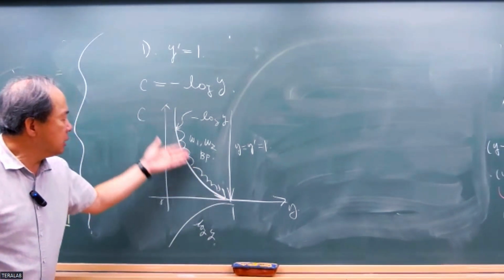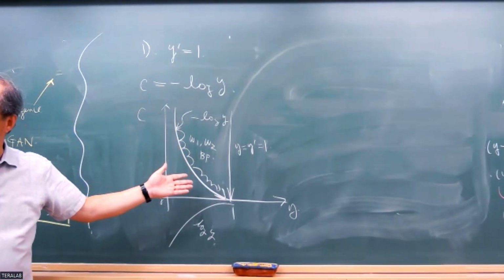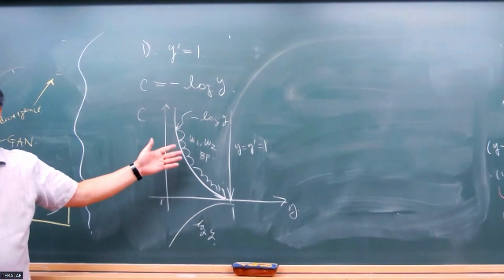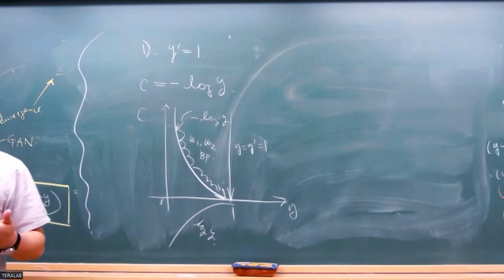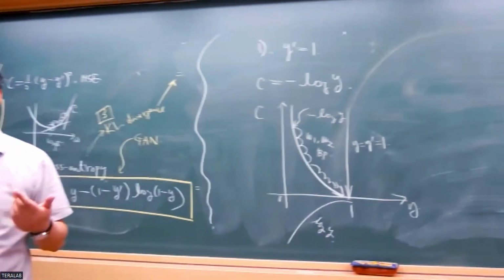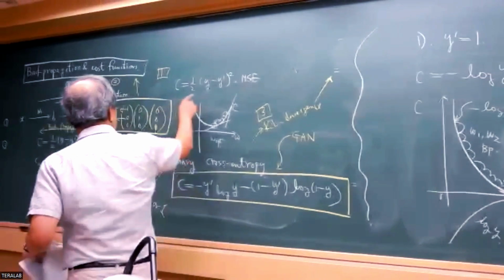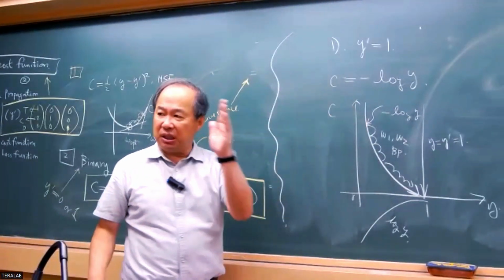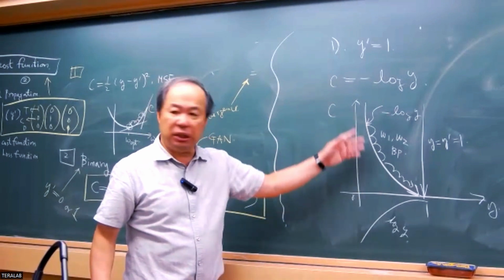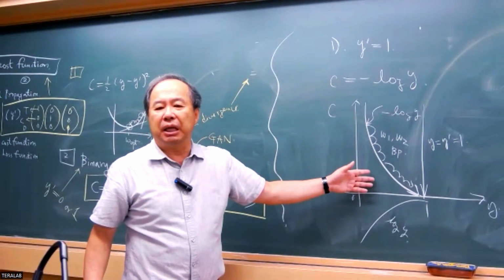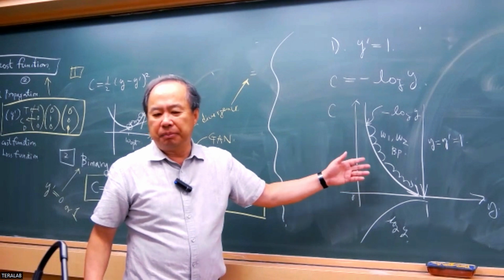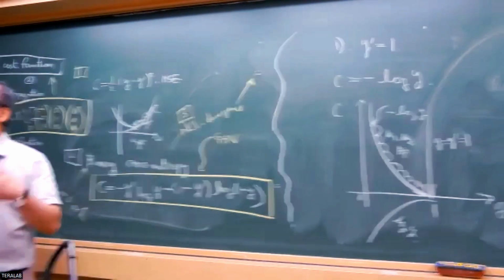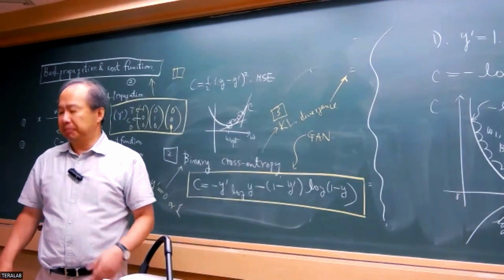You remember that this slope is a logarithmic function, and that is very fast. Compared to the sigmoid function of the mean square error cost function, this log function is really fast. The derivative is really high near the initial point. So I would say this binary cross-entropy function is more suitable for fast training processes.